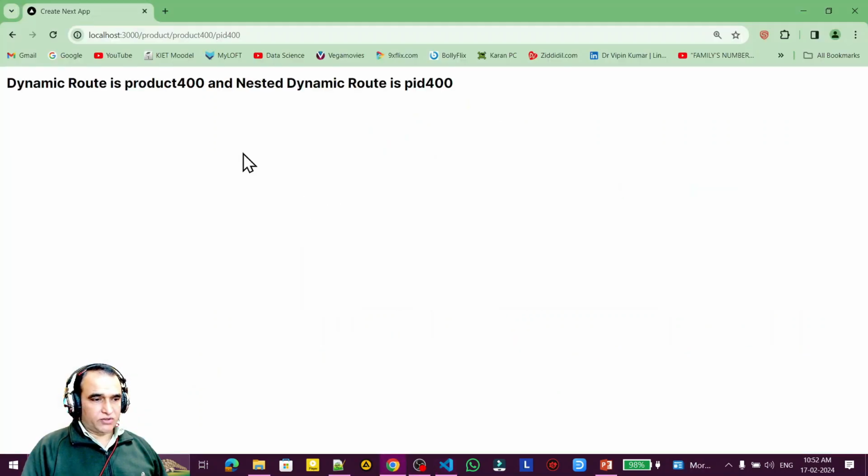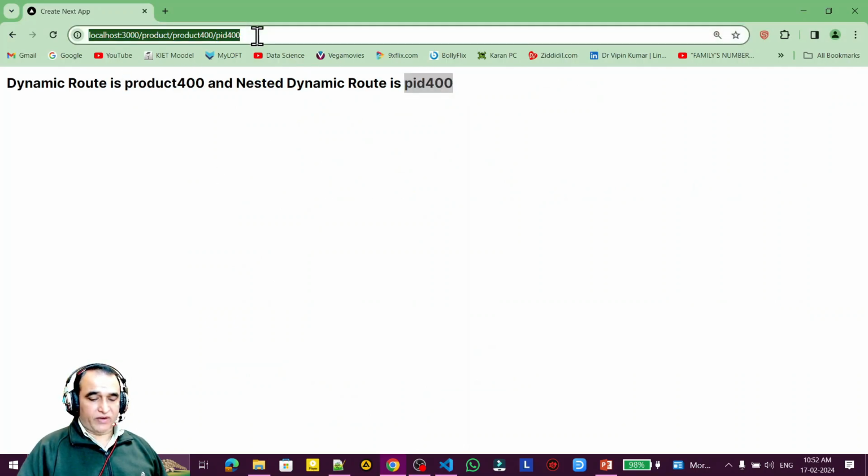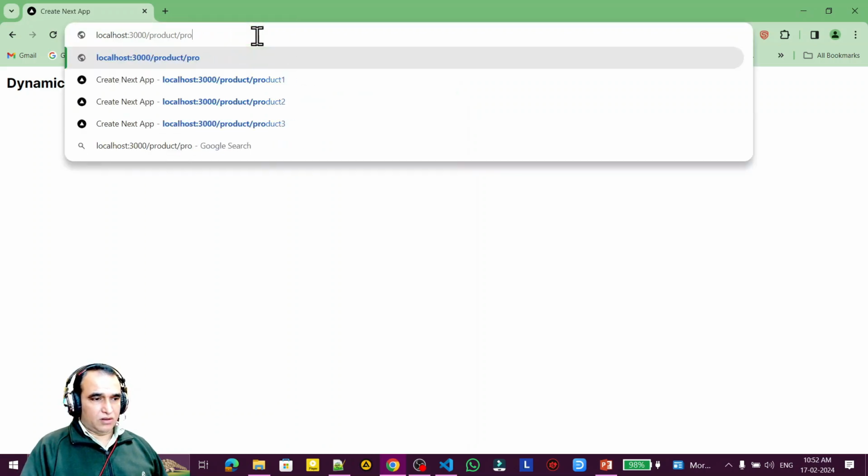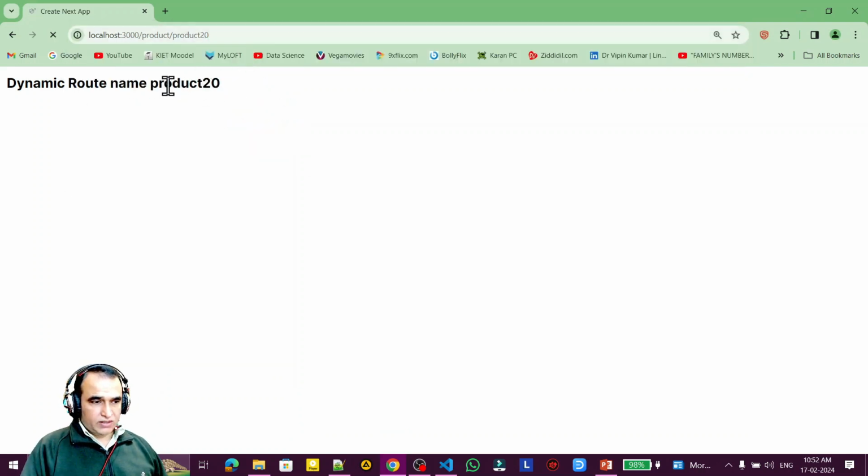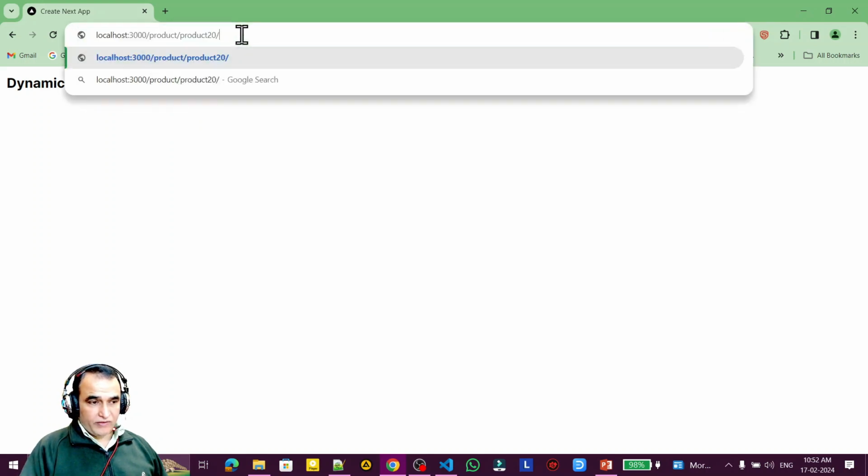You see, dynamic route is this, nested route is this. Go there in the page, you see dynamic route is 400 and nested route is PID 400. Same if I change something else, suppose I say here product 20. Under this we have a nested route, this is dynamic routing, single one, product 20 under the product. Now if I say nested dynamic routing, I say p20 for example.